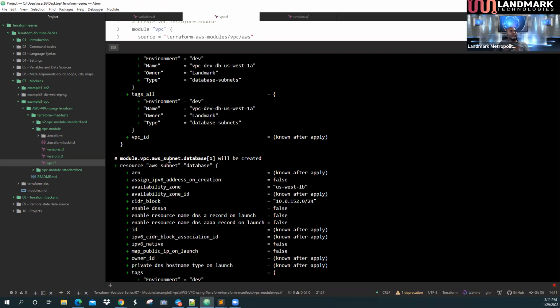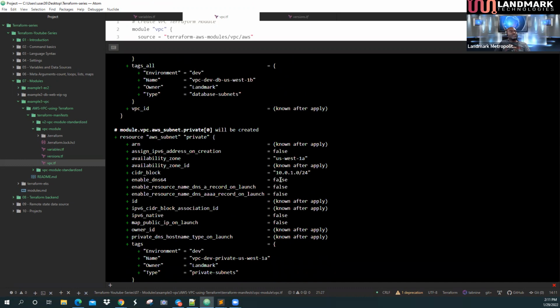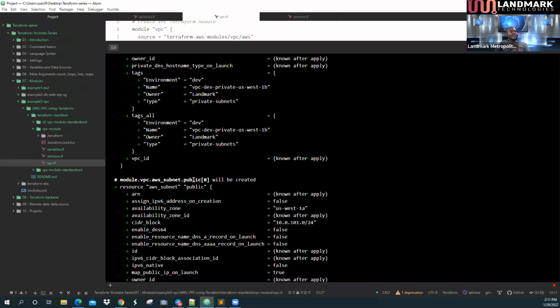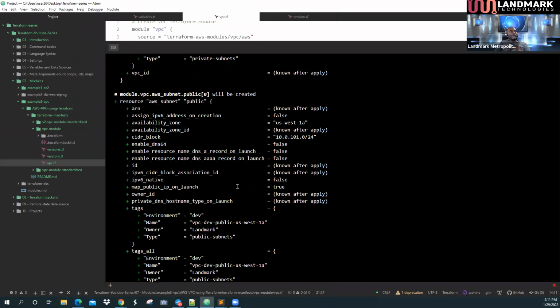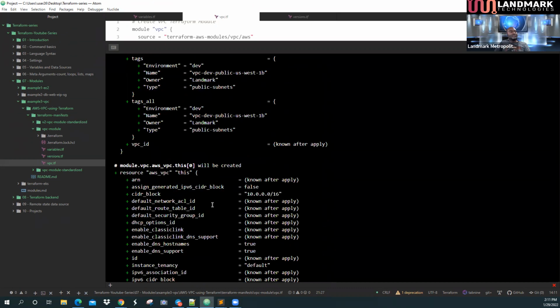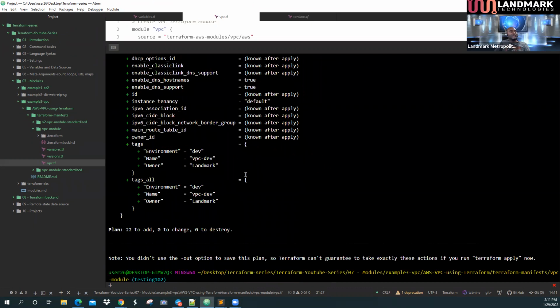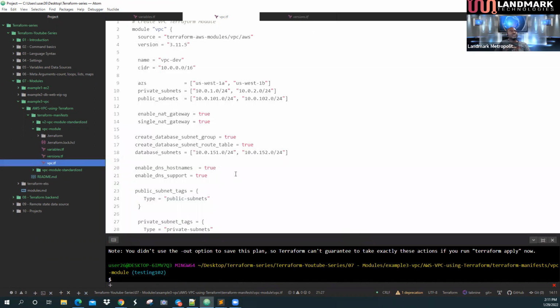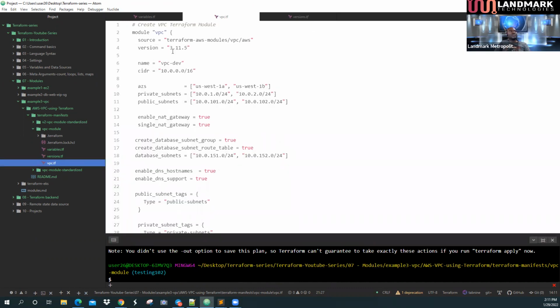It's going to create the subnet for the database, the private subnets, the public subnets, right? The VPC, it's going to create that VPC. So it plans to create 22 resources just by us using the module and inputting this.